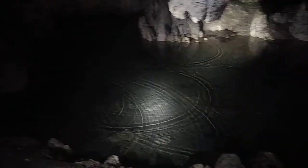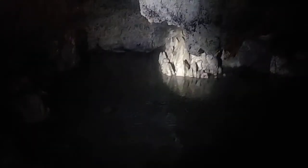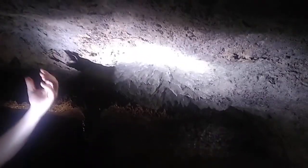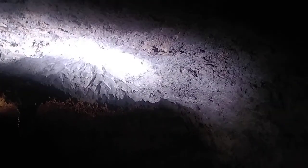This area is what we call Mirror Lake — any light you shine on the cave wall in the back creates a reflection on the water below it. All the water inside Mirror Lake is coming from above on the cave ceiling. It normally takes about seven years for rainwater up top to seep through all this limestone. I legitimately trust the water falling from the cave ceiling more than what comes out of my faucet in San Antonio. If we didn't pump water out of here it would take about 12 hours to get knee-deep.